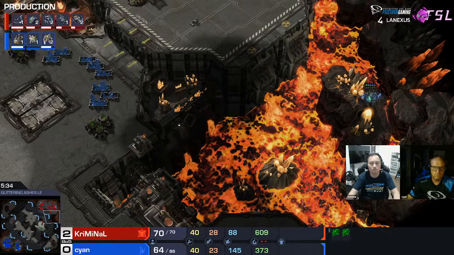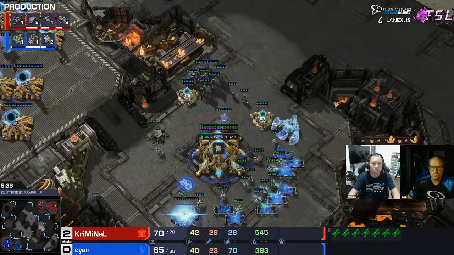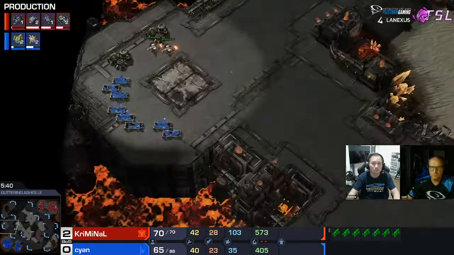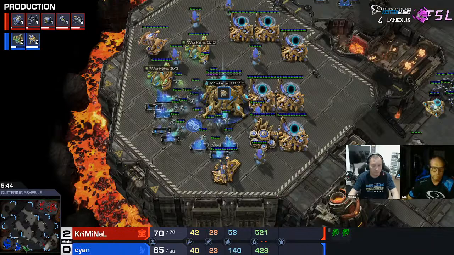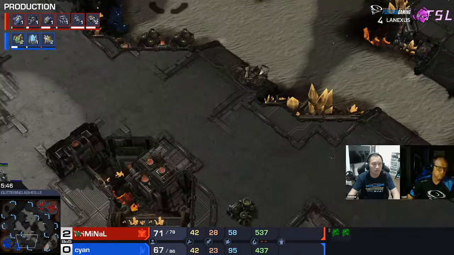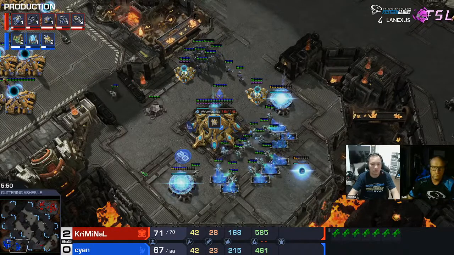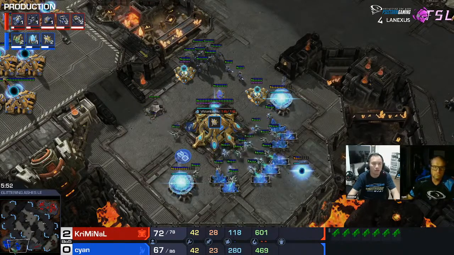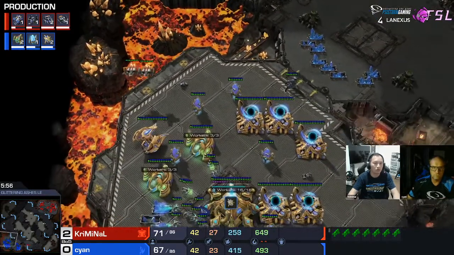Yeah, and Vikings, obviously, because they do deal extra damage to mechanical units, two Vikings can one volley a probe. I'm seeing the future, ET. Yeah, those Hellions are going to run in. F2 to the main base, and then the Hellions run in. I'm seeing it. Yeah, I mean, there is potential for Cyan to have adjusted from that previous game, right? You go, well, last time I F2'd to the main base, the Hellions ran in, or something like that.